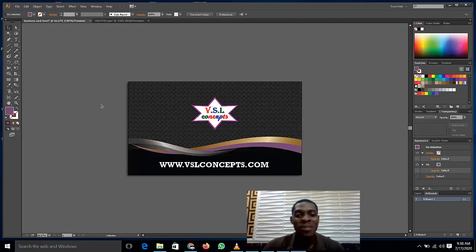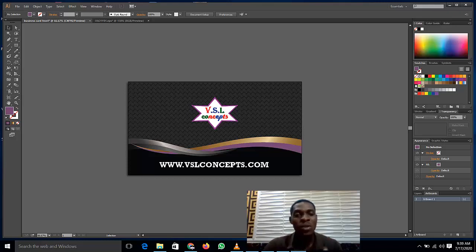Now we made a little mistake while we were setting up this design. The mistake we made was, remember that this is a complementary card. We needed to add a space for cutting, which is that bleed I told you about at the beginning. So there is no space here where they are actually going to cut this document. So I will just create a new document now and show you exactly how to do it, so you don't have any issues when you want to insert bleeds to your document.